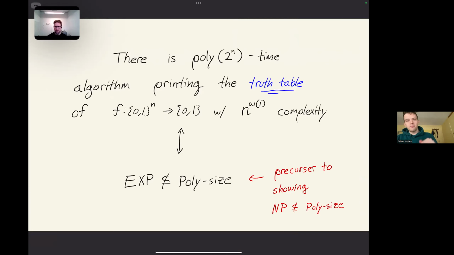So proving these circuit lower bounds for these very large classes, exponential time classes, is a really important problem in complexity theory. We need to solve this before we can get to the really hard problem. Well, they're both hard, but the even harder problem of proving lower bounds for NP. So this is another motivation for this problem. This is maybe actually the more important, or the original motivation from when I was looking at this problem.